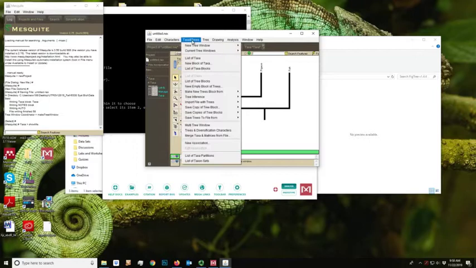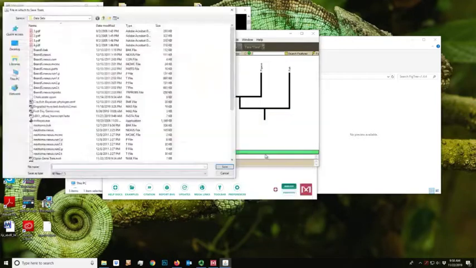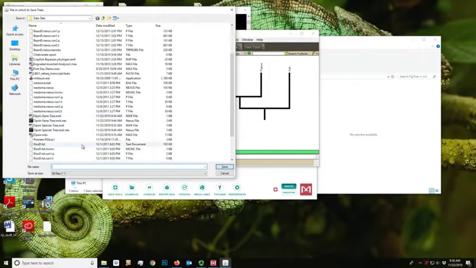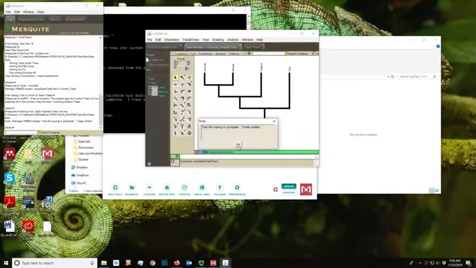Okay. So once you have your species tree exactly the way you want it, we're just going to save it. So here we're going to go taxa and trees, save trees to file from the current tree. And one of the problems with this software is it only saves in one format. So that's why we need the second piece of software to switch it to the other format. So in this case, I'm just going to save it as my species tree right here, .nex. So you want to put that .nex extension on it. It doesn't matter what the other things are for now, just as long as you know where it is. And I'm going to save it. Okay, hit OK. Saving is complete.